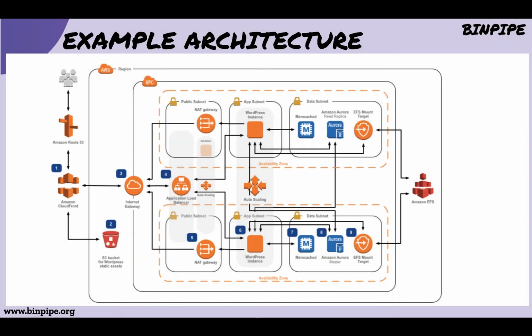So now comes the example architecture. The reason for showing you this slide is just to make you understand that AWS architectures can be a combination of lots of services working together with synergy. It is not just about one or two services working there. To make your web application successful, the architecture is designed in such a way that many services are involved and they work together under the hood.